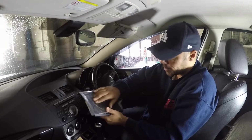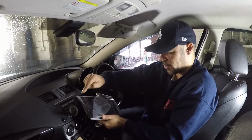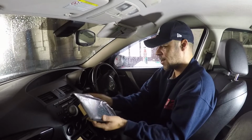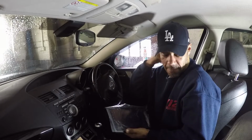It arrived yesterday. So here's the unit here. It's a 9-inch one, 9-inch from there to there, touchscreen. It looks all right, actually. Just the back isn't very deep, but I suppose I've seen the back of these ones, and that's because it's got the CD player and everything else in it.